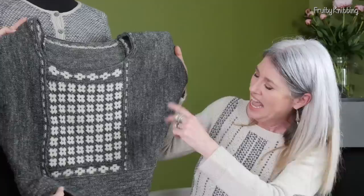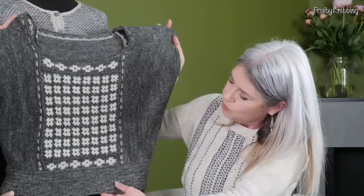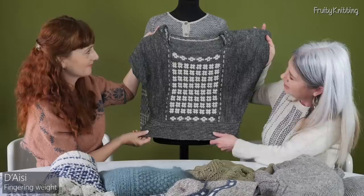And then down here, once this was all finished, I picked up here. And then I knitted this waistband in a basket weave stitch because I think that echoes the shapes of the mosaic very well. So I quite love it. It's an extreme example. It's totally gorgeous. Changing directions. Okay, so what else?